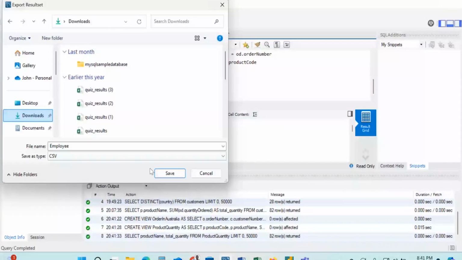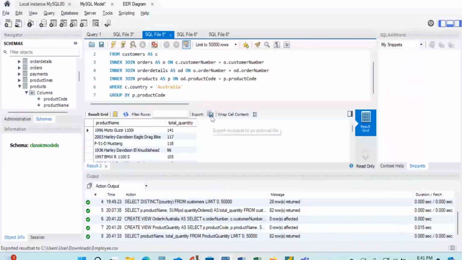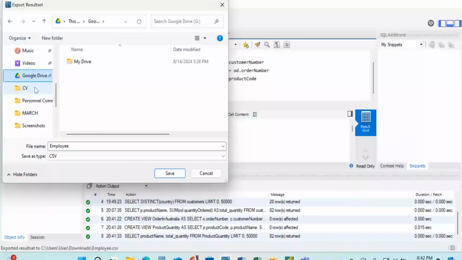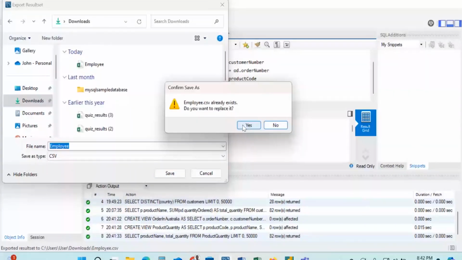Okay, I saved this somewhere. I don't even know where. Okay, I could have just changed this.